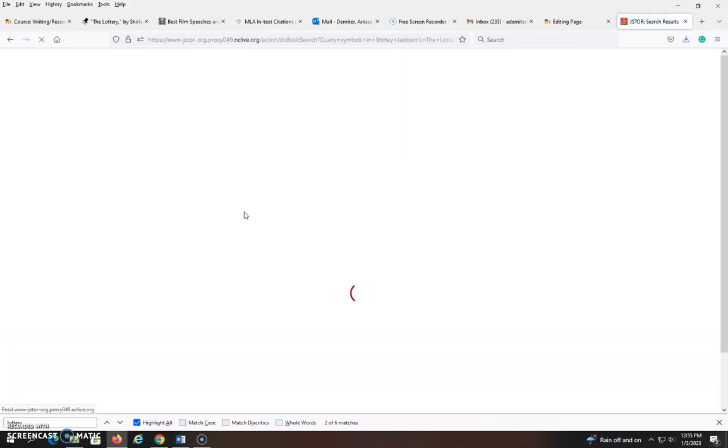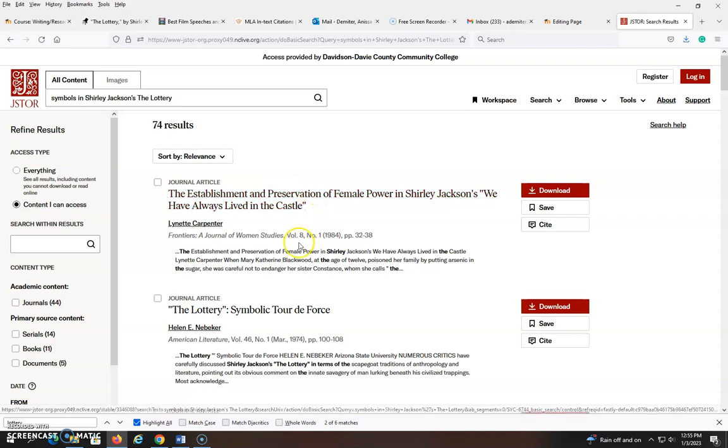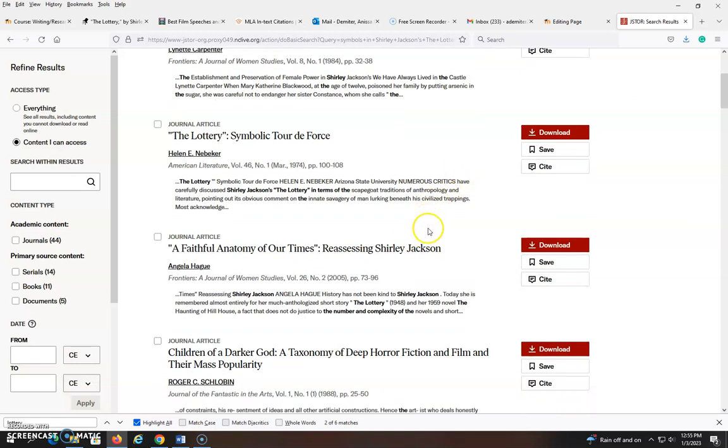Let's see if something specific comes up. Okay. Let's see. The Lottery, Symbolic Tour de Force. So I'm not sure what that would be about, but it does mention symbolism in some way, so that may be something to look at.